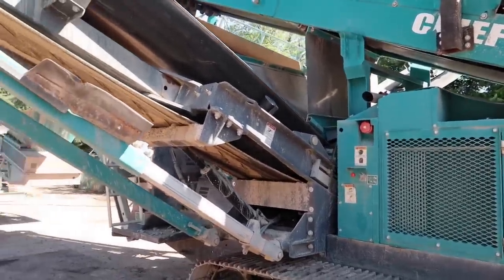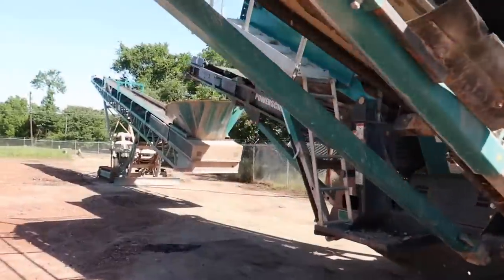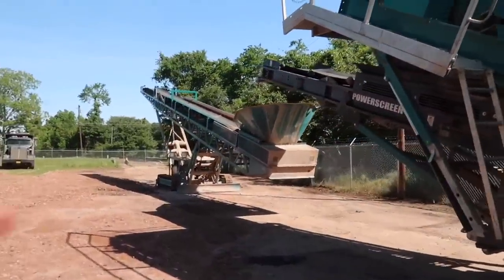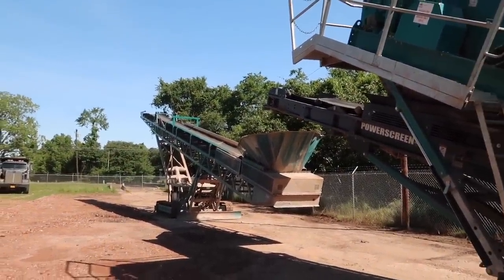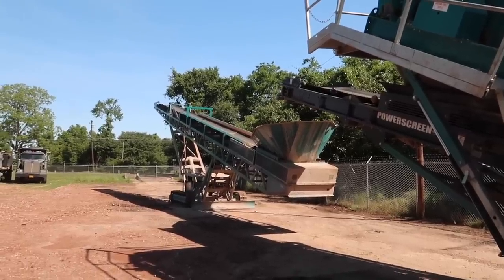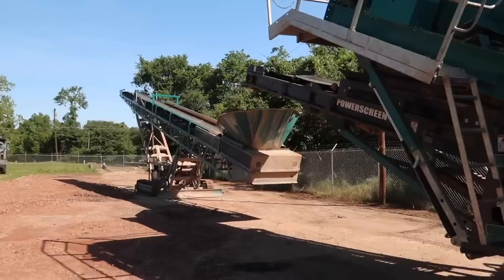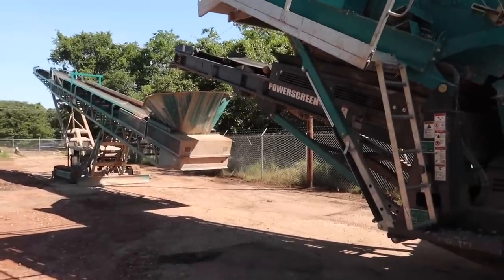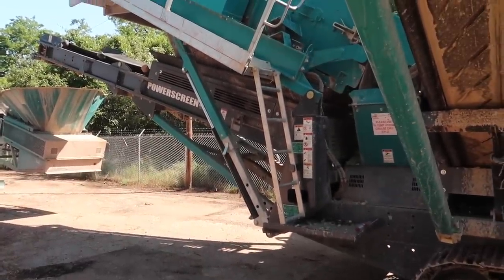I won't say it's simple, but the concept is pretty simple. And that's just a load and shoot right there then? Just a little stacking conveyor. Change the angle on it and go higher, or lower, or whatever. So if you're in a stockpile or something, you move it around a little bit. But everything's kind of on track, so it's easy to pull with.